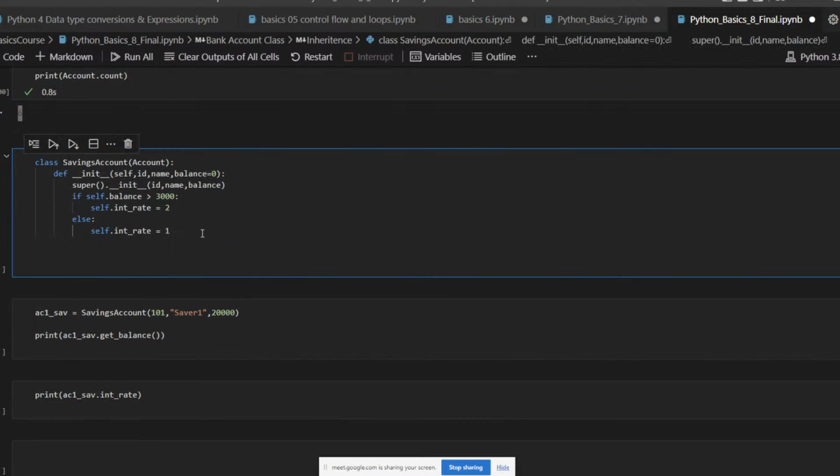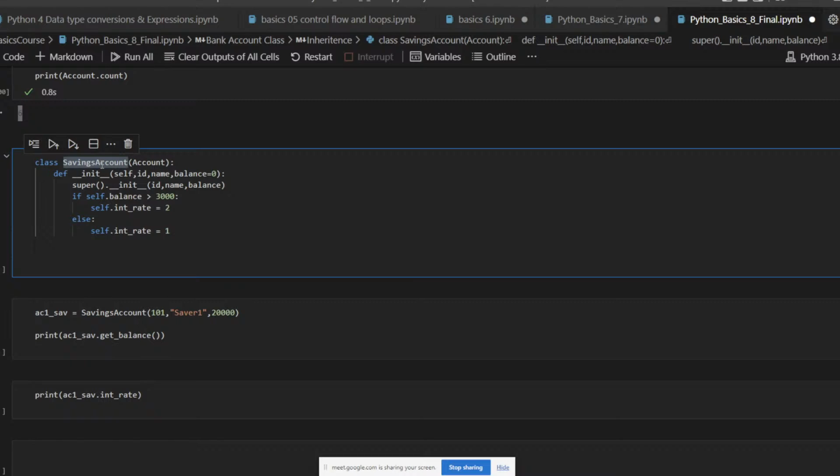Now let's add more functionality to the inherited account. I want to have the same init, but I want to do something in addition. So how do I do that? I just redefine init here. If I redefine init and write whatever code inside it, that will be the new definition. So whenever somebody calls SavingsAccount with init, it does the SavingsAccount's logic instead of the Account's logic. It doesn't do the logic in Account, it does the logic in SavingsAccount.